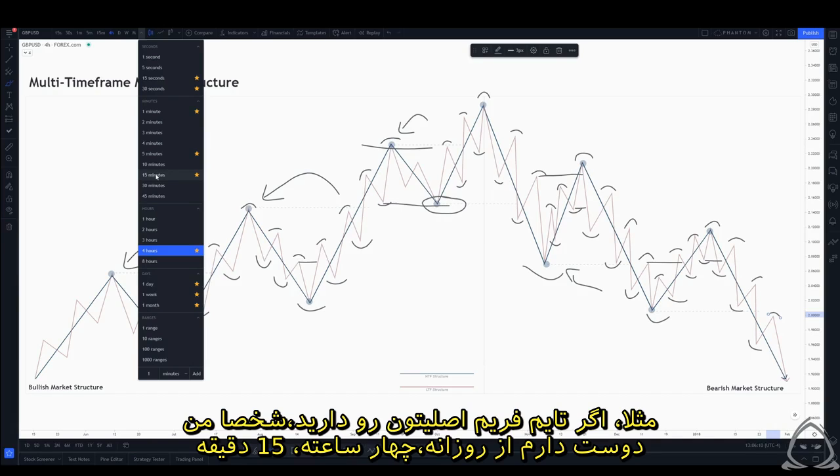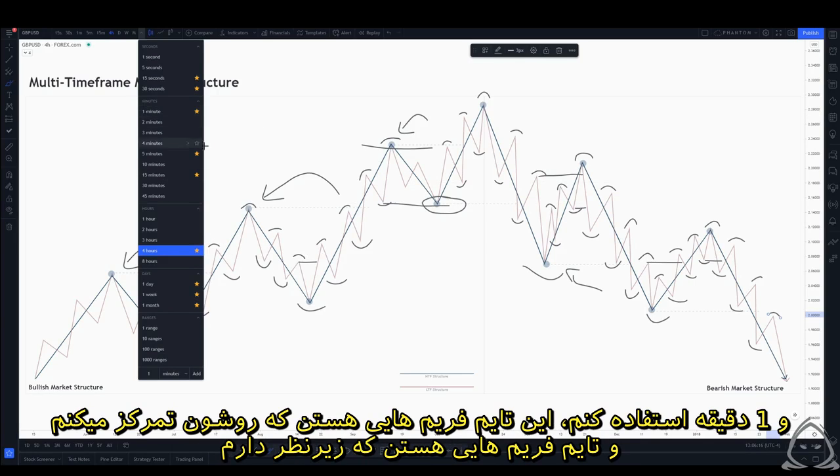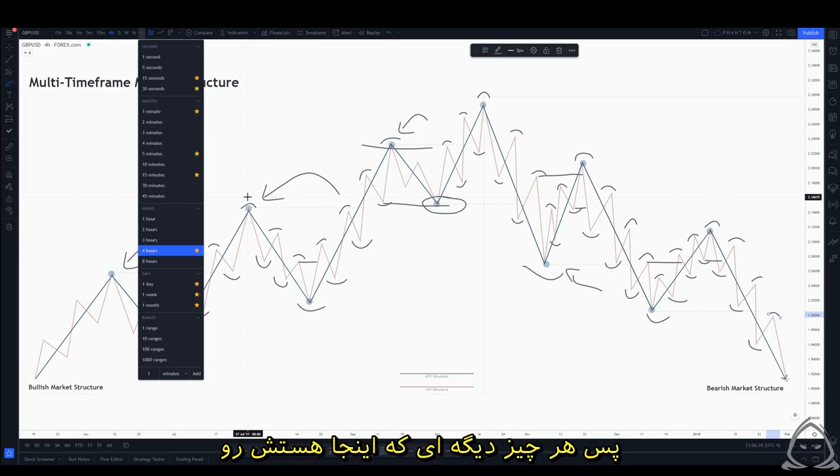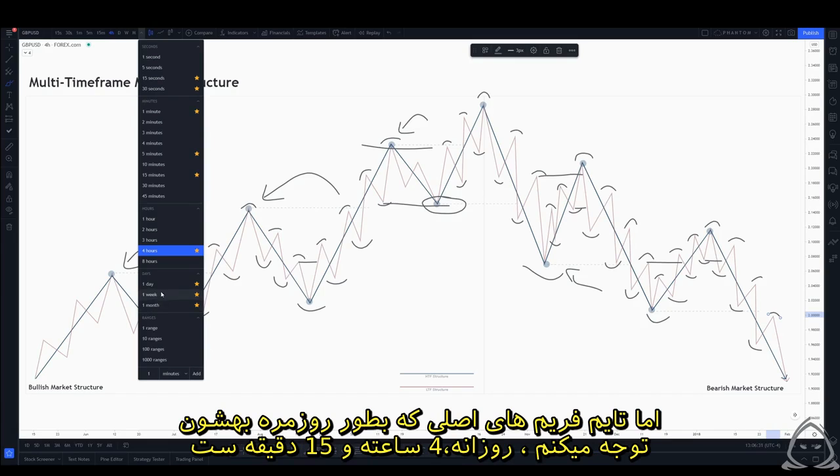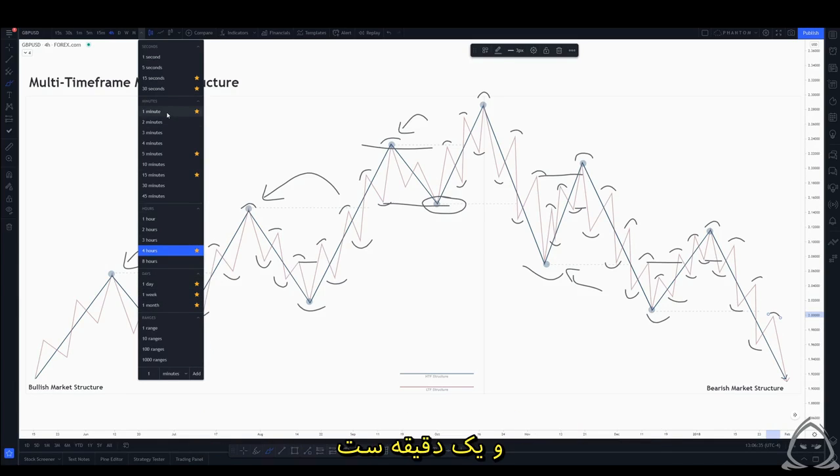Whereas if you have your main time frames, me personally, I like to use the daily, the 4 hour, the 15 minute, and the 1 minute. Those are the time frames that I focus on, and those are the time frames that I watch. Anything else that's on there, I don't really concern myself with too much. I will also look at the weekly and the monthly for higher time frame understanding of what is going on, but the main time frames that I'm concerning myself with on a daily basis are the daily, the 4 hour, the 15 minute, and the 1 minute.